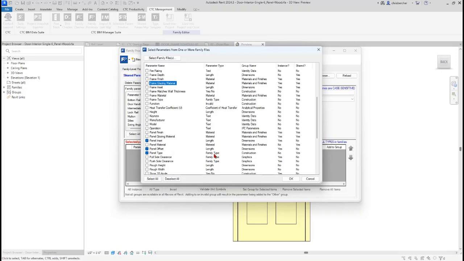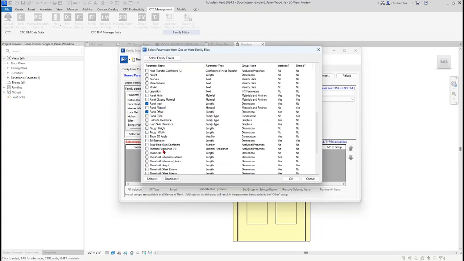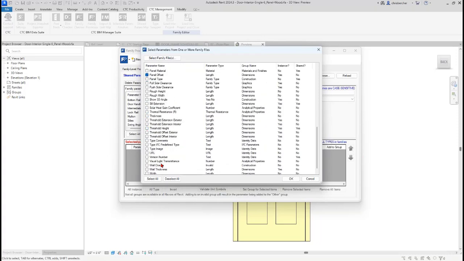Now, when it comes to adding or loading panel family type parameters, before you do this, you need to make sure that the one exists in the family first. If it doesn't, it's not going to work. It'll error on you, and it's not a pretty sight. So make sure that you have first nested the proper family type in before you try to add it to the families. It's not going to work otherwise. And so I'm not going to add it because I don't have one nested in right now.